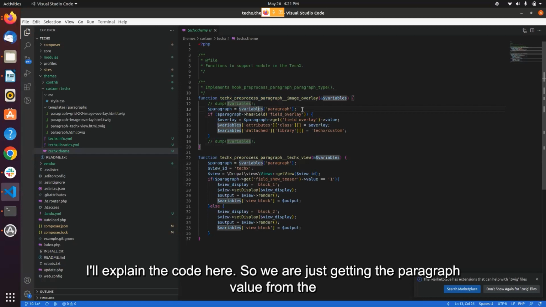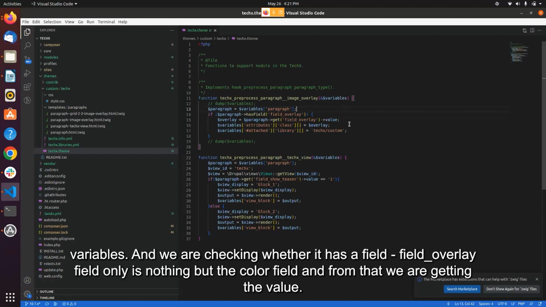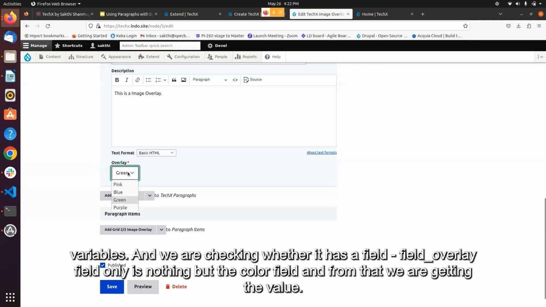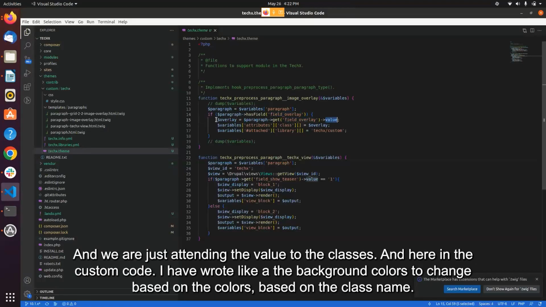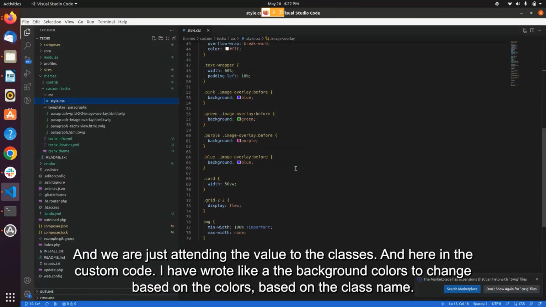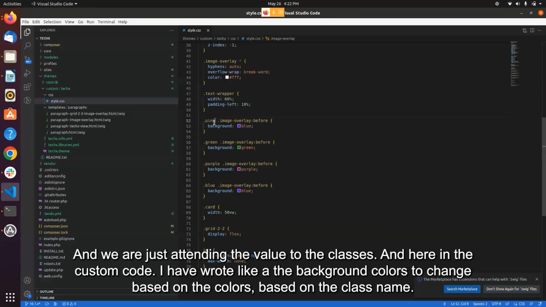I'll explain the code here. We are getting the paragraph values from the variables, and we are checking whether it has a field overlay. Field overlay is nothing but the color field, and from that we get the value and append it to the classes. And in the custom code, I have written that the background color should change based on the class name.